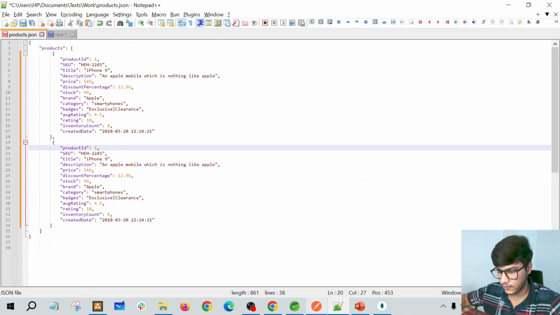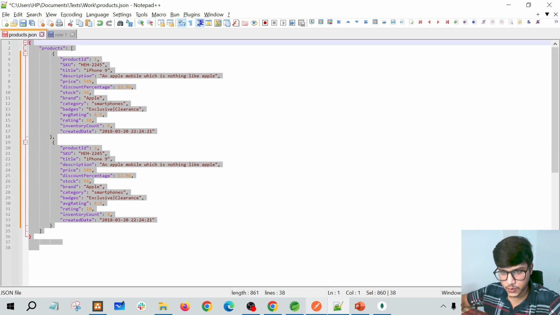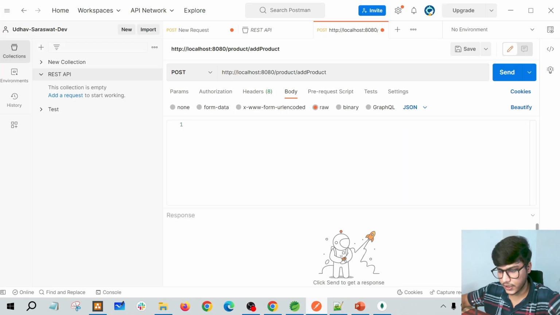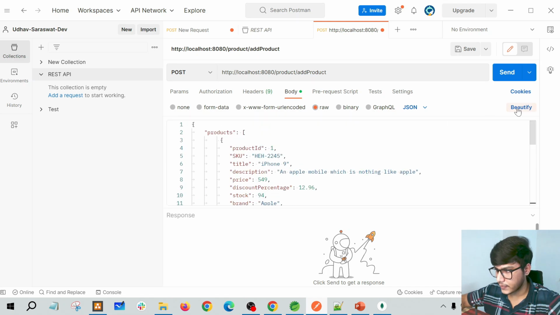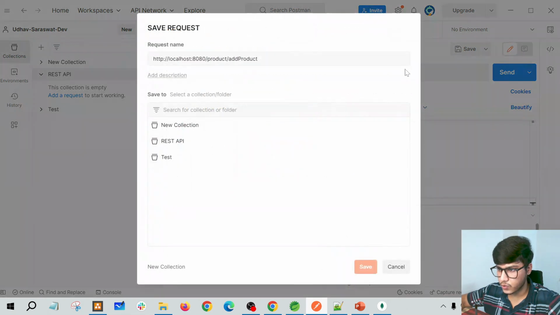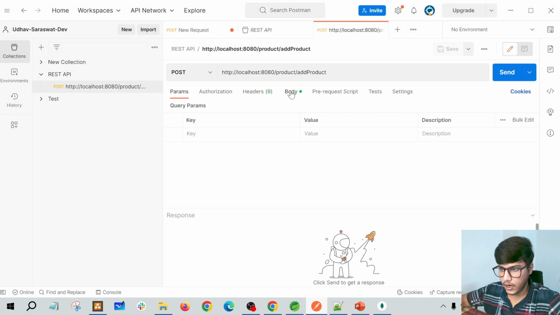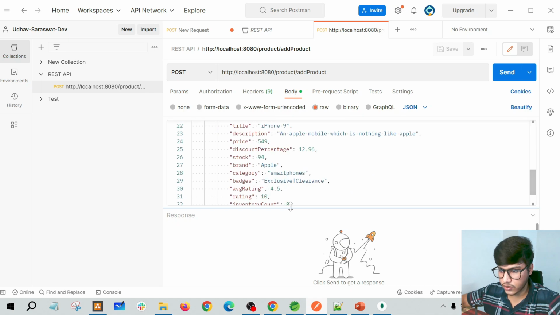So yeah, let the details be the same. Okay, so this is the request body we are having. Let us copy that and paste it into Postman. So let us save this one, and we are going to save it in the REST API collection. Okay, so our REST API call is also created.